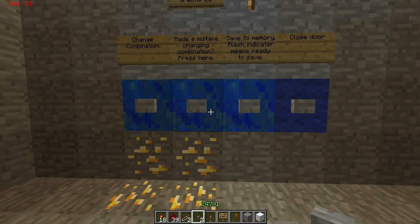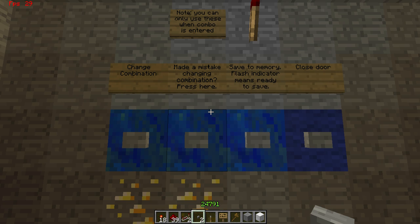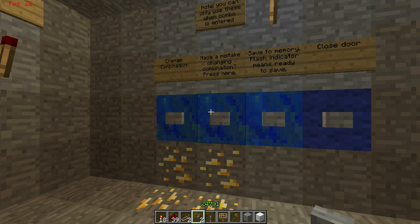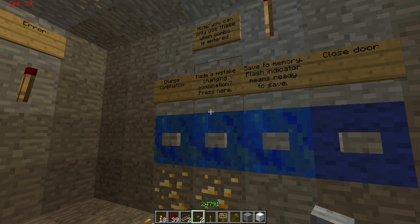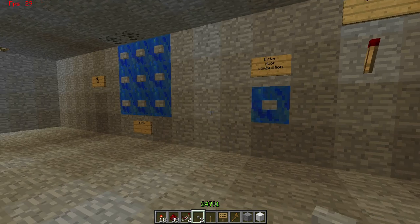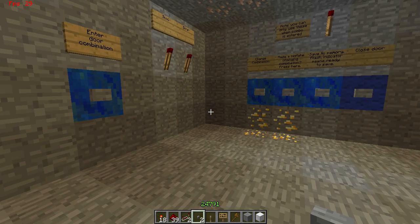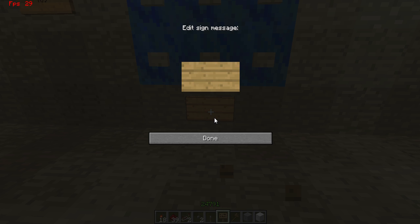Pretty cool, huh? Now, the other feature that I have, the final feature to show, is the restart button, pretty much. If you're changing the combination and you decide, I want a different one, you can just press this button and it'll restart you from wherever you are in making the new combination. So, for simplicity's sake, we're just going to make the combination 1 1 1 1 1.